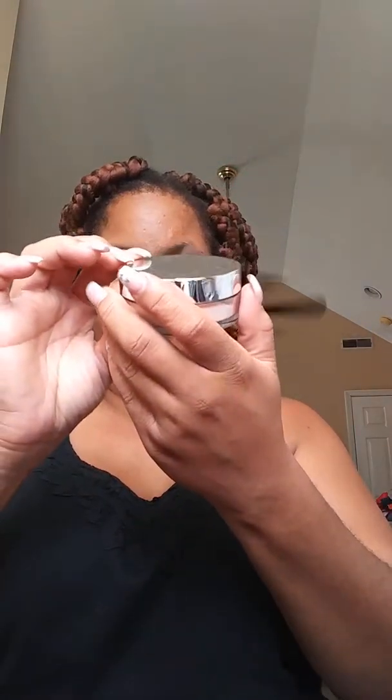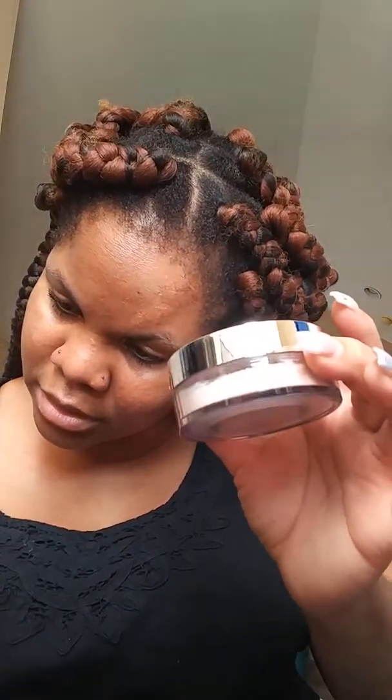Anyways, the first thing I'm going to touch is the Becca, because I want the Becca. I think I have something of Becca's. I think I bought some. I don't know where it's at. But Becca is just so cute to me. Just her packaging and stuff is just adorable. As y'all know what Becca is. It is a powder, and it's called Hydra Mist Set and Refresh Powder. They say when you put it on your skin, it feels like your skin is wet, which I think is awesome.